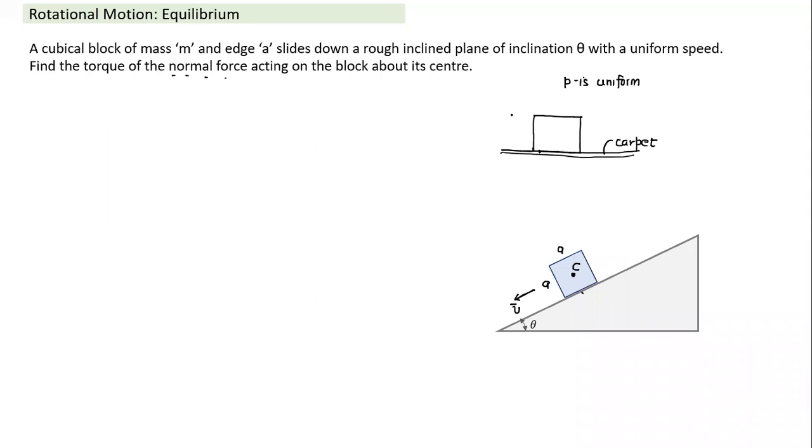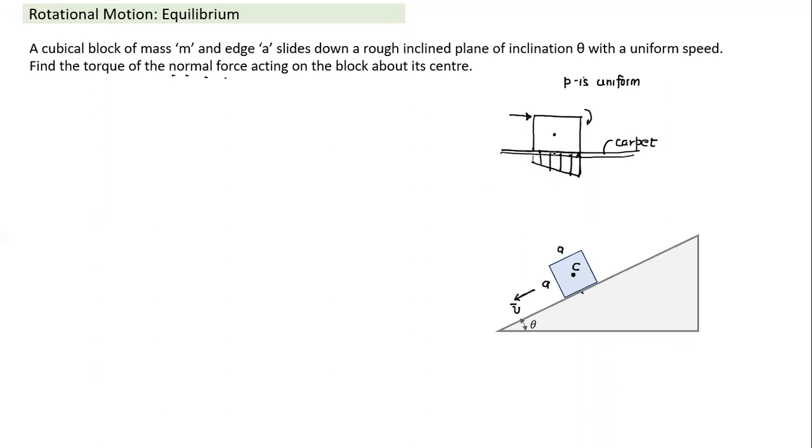But the moment I apply some horizontal force here, the pressure will not be uniform. If I look from the side, which side will the pressure be more? The moment I apply force and the force is large enough, this end has to get lifted up. Why does it get lifted here? The normal reaction at this end has become zero and this end has become more. So when you apply a force, why does this happen? If I look from the center of mass, the moment I apply force like this, it is creating a clockwise torque. So the normal reaction acting on the surface also has to create an anti-clockwise torque.